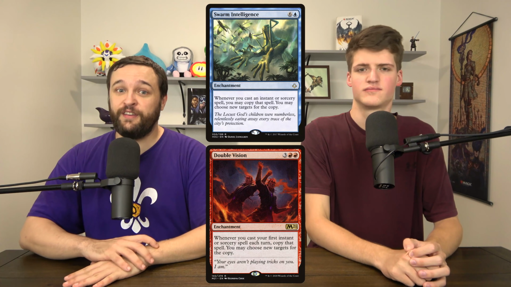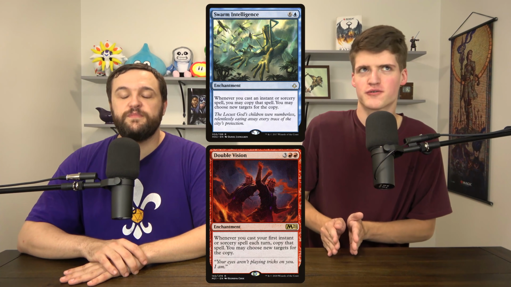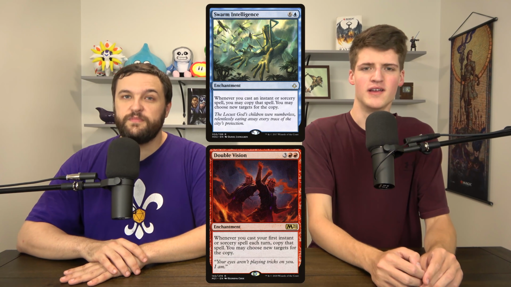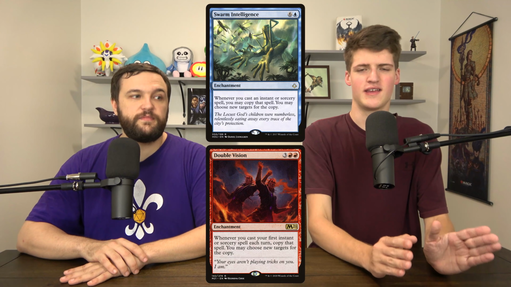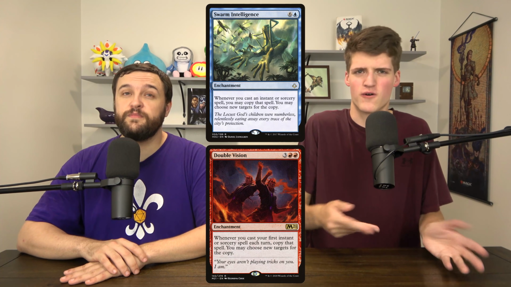This card is really good, I think. There's spells you can cast for free. There's spells with delve, so like you could Double Vision Treasure Cruise in a turn, or even have like 2 counterspells up or something. So Swarm Intelligence, I will say, is a win condition, but you can't just throw it in a deck and say, why didn't I win? You have to be like a Storm type deck.